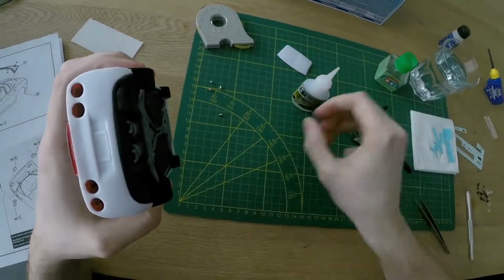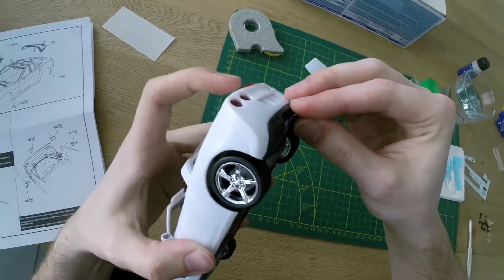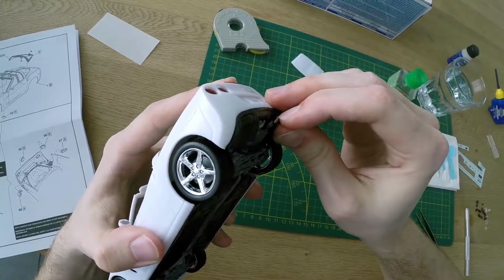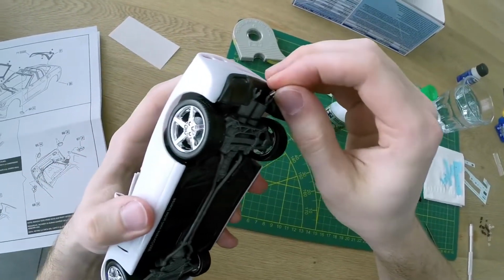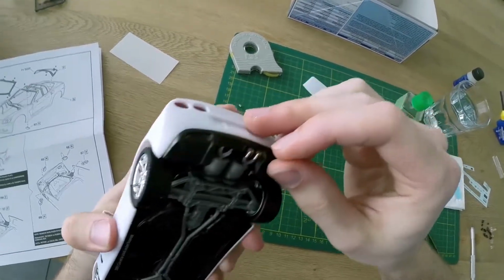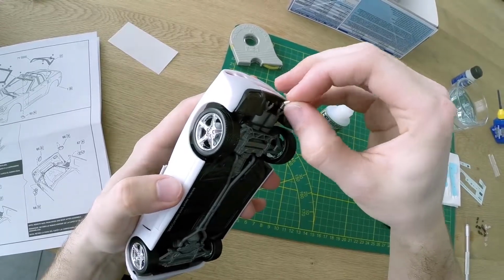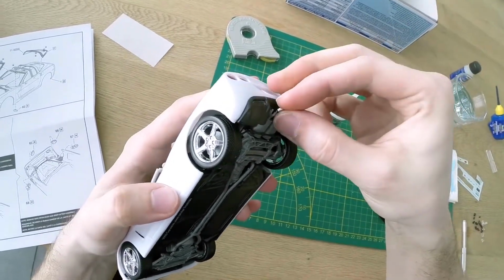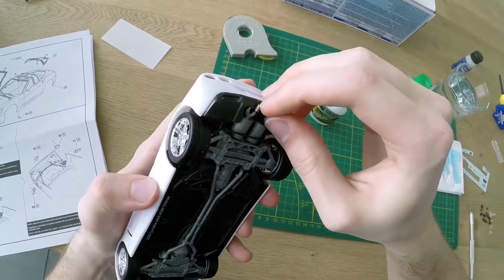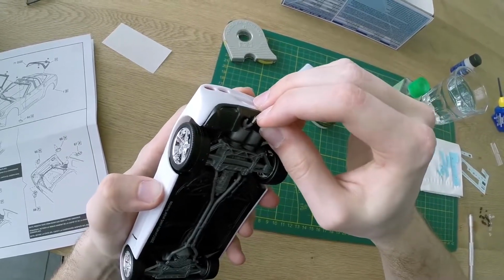Now another good example for the Bob Smith Industries Super Glue is that it can be used to glue anything to anything. In this kit it comes with some metal exhaust pipes, and they need to be glued to some of the plastic exhaust pieces as well. The plastic cement would not work, as it is gluing metal to the plastic, and the plastic cement only affects the plastic and doesn't work with the metal. So in this case I would be using the super glue anyways, as this is pretty much the only glue that I know would work quick and would work well for bonding these two surfaces.